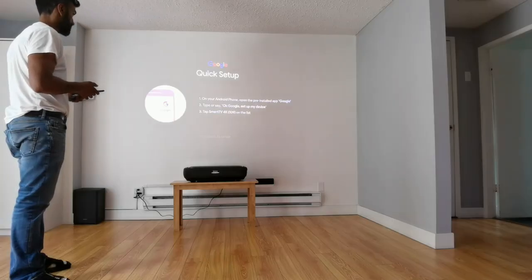And so you would mount the screen and then just keep tweaking it until you can get the entire screen onto your ALR screen. So the setup process is actually part of this whole ability to get it set up. What you do is after you set it up on Android TV, because it does have Android TV built in, they have this one section where it wants you to take a picture with your phone of the screen. Then you submit that to this website, which is super crazy. It analyzes it and will automatically make the adjustments for the projector to fit on that screen.